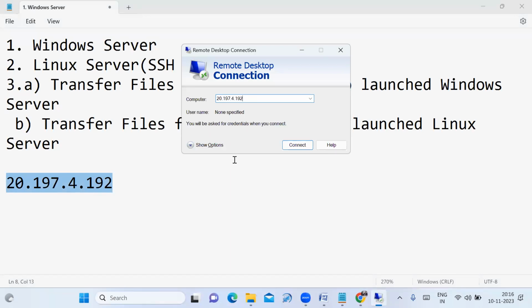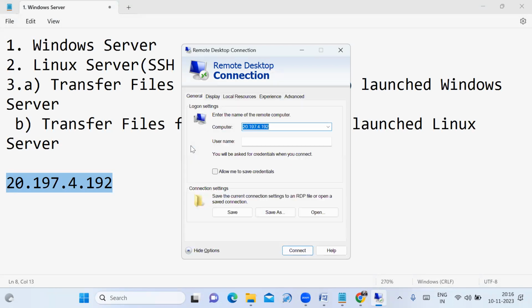Now, to transfer whatever files you want from your laptop to the launched Windows server, click on Remote Desktop Connection and paste the public IPv4. Here, the Show Options is there. Click on that. Here, the tabs are there: General, Display, Local Resources, Experience, and Advanced.